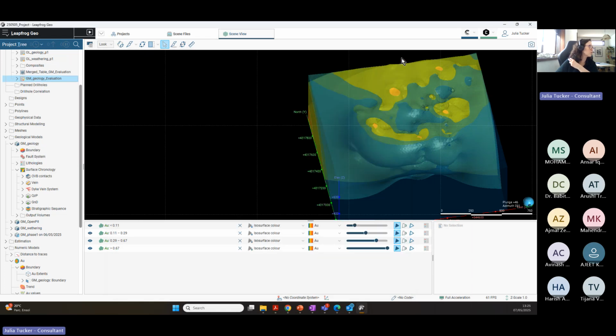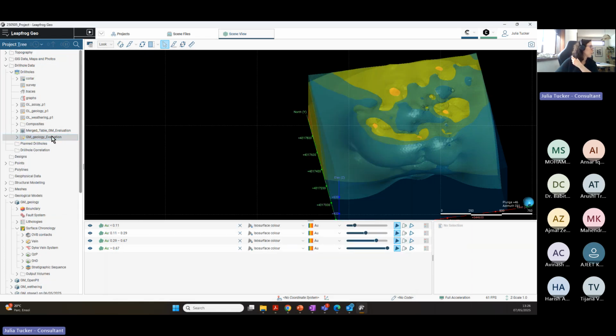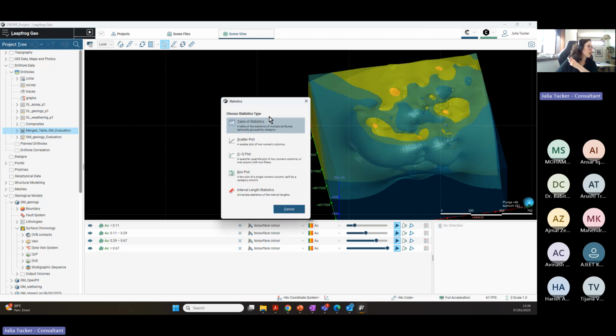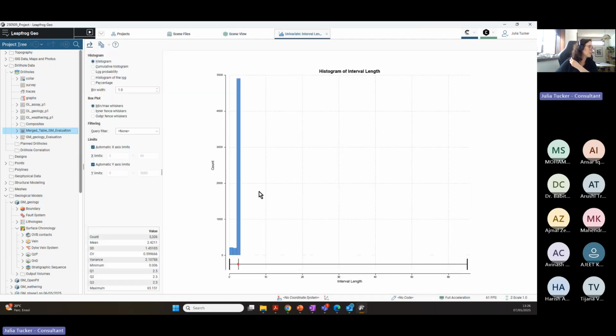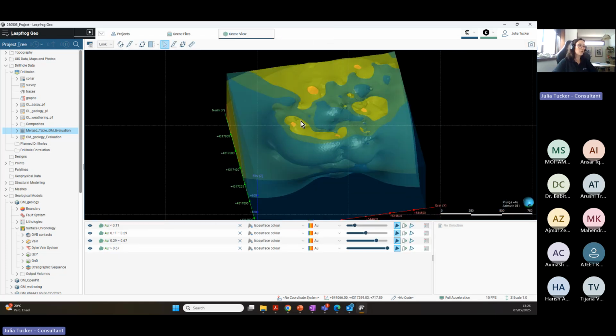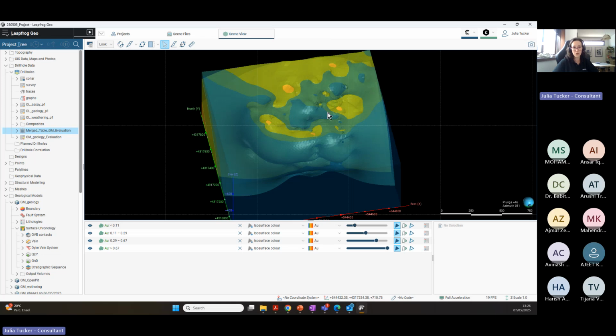Coming back to the interval length statistics, we can see that the mean is 2, right? What this is saying is that we have our assays divided in 2 meters generally. So the closer we are to 2 meters, the best resolution we will have.